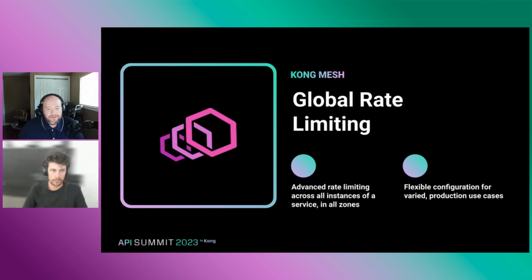Rate limiting has often been a key security-related feature for our users when they're trying to adopt service mesh. And they're really excited about applying that both in Gateway and Mesh. And we've historically supported local rate limiting, so this is per Envoy proxy. But recently, we introduced support for a global rate limiting service in Kong Mesh across the environment. It's pretty technical, so to go into the detail, here's Charlie again.